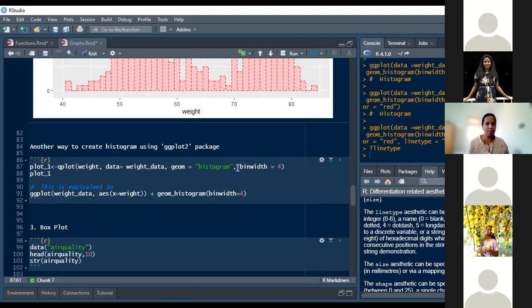So in qplot, we have only two options, that is either to plot a histogram or a scatter plot. If we only specify the x variable here, then geom is obviously a histogram. If we specify both x and y here, then geom equals point.